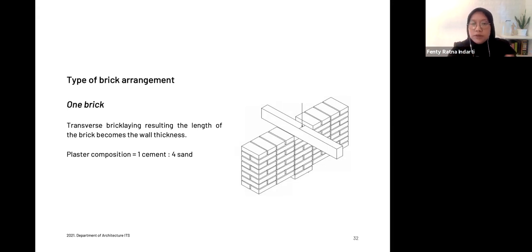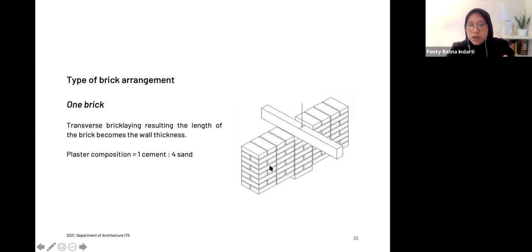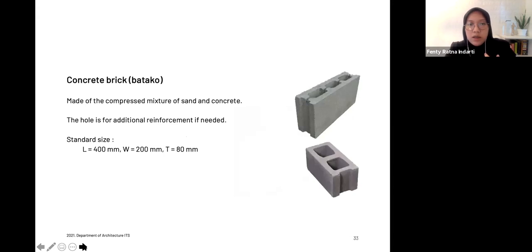That's why they build it very thick. But it needs more materials than the previous one like this. And in Indonesia, we don't need to create this type of protection. So nowadays we don't use this type of arrangement anymore. It is rare for practitioners or craftsmen to use this one because it requires a lot of bricks to work with.